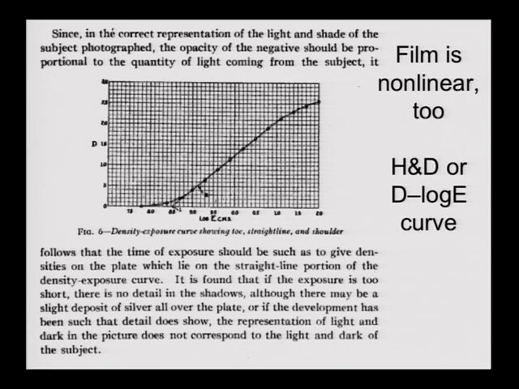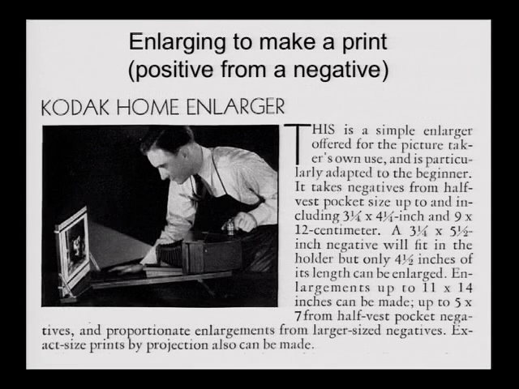You have a lot of control over these gamma numbers, and that's one of the things that Ansel Adams taught in his whole system of photography based on zones and so on, is that you control the gamma. How long, the time and temperature of development of your film determines the gamma that you're going to get out of it. You have a lot more control in developing your film negative than you do in your print. So you want to do a lot of that work up front when you're composing the picture. Figure out what kind of contrast you want in your scene and develop it appropriately. We don't have to do that with digital cameras. We can do all this stuff after the fact because the sensors tend to be pretty inherently linear.